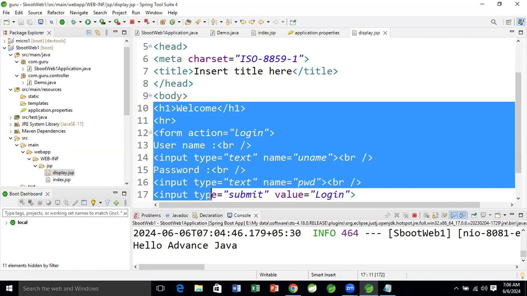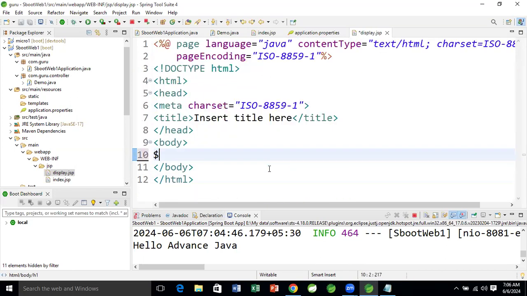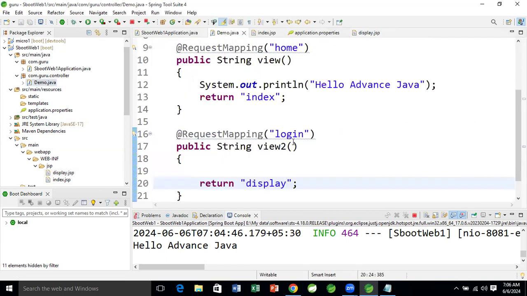And here I want to show the values. For this purpose, here log it. We want to get the values from the front end.